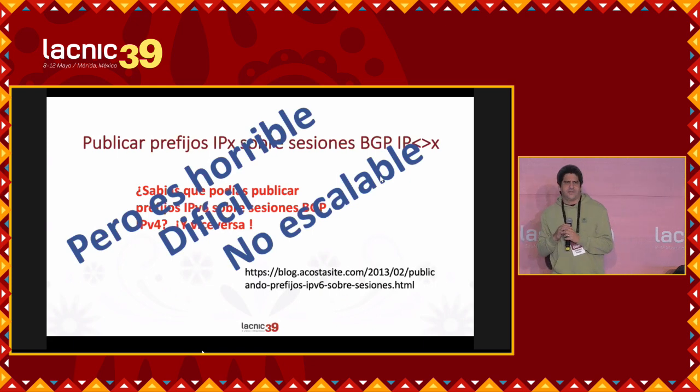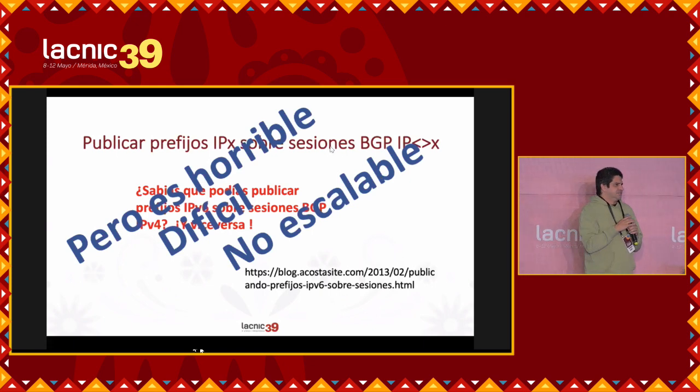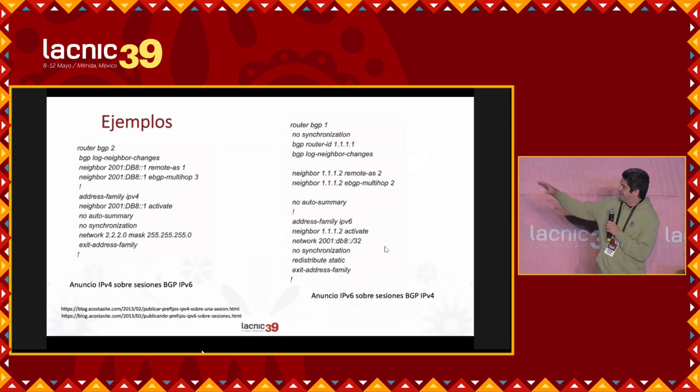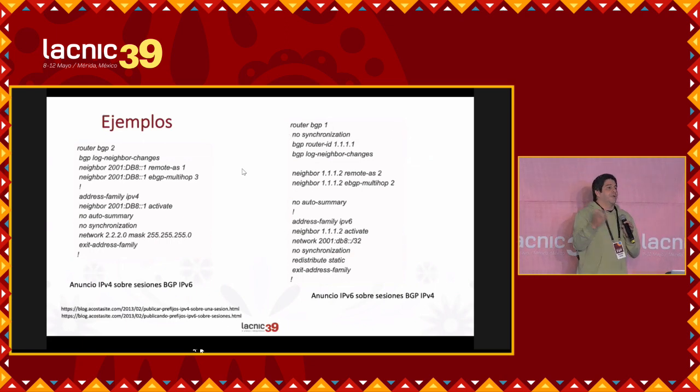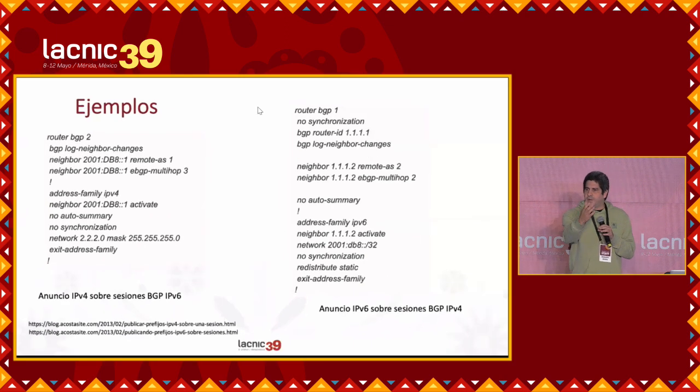That's my message. It's because if tomorrow you want to do troubleshooting, if you want to fix anything, maybe I'm told that a prefix has a problem, you have to do troubleshooting, you have to support that BGP session, and we're going to do very poorly. So to do that, this is more or less how it works in Cisco routers. I establish the BGP session. Let's say that we're going to do it in IPv4, but I want it to announce IPv6 prefixes. I can receive IPv6 prefixes. This is supported, and it can be done through the NLRI protocols that enable you to modify the values and do that.